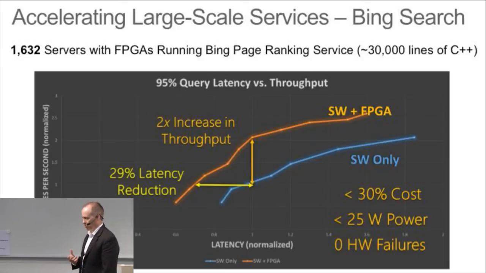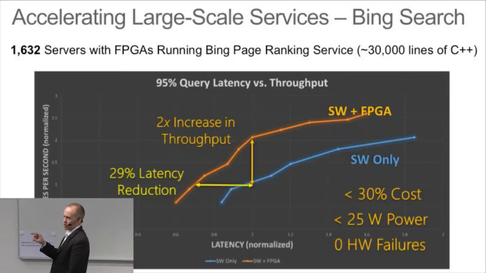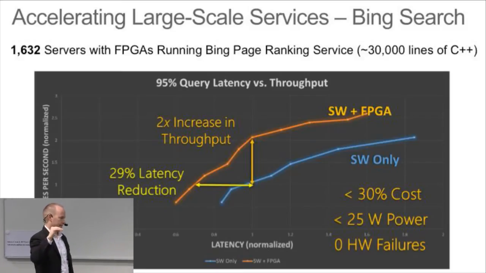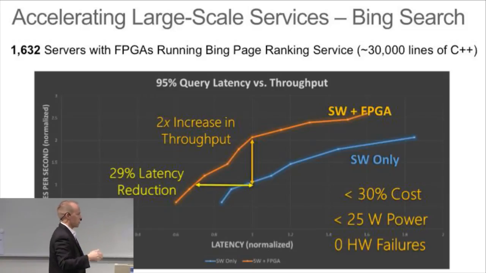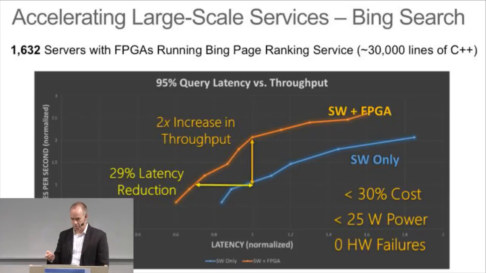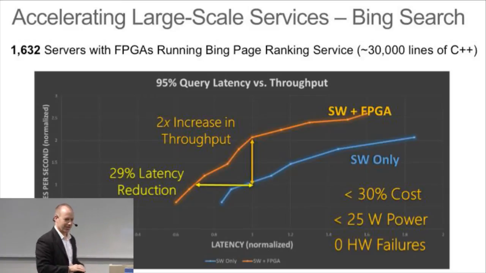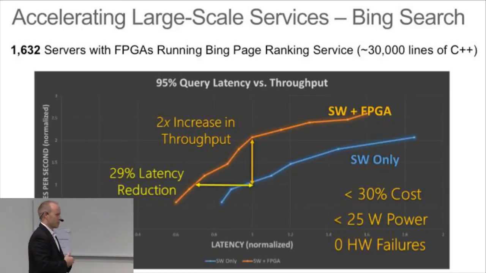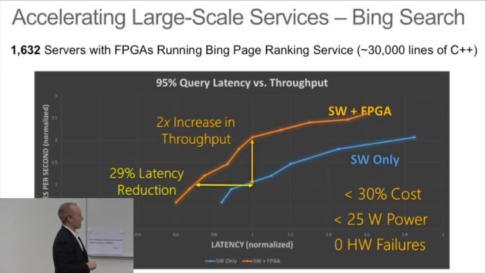Now, it turns out that with those three stages that I showed you, we only offloaded about half of the actual code. We can still move the hit vector code over. Eventually, we're hoping to access the SSDs directly from the FPGAs. But for this pilot, we only did about half of the code. So we got what you would expect with Amdahl's law, a 2x throughput increase. If you're offloading half the work and you're making it really fast, you're likely to see a 2x gain.